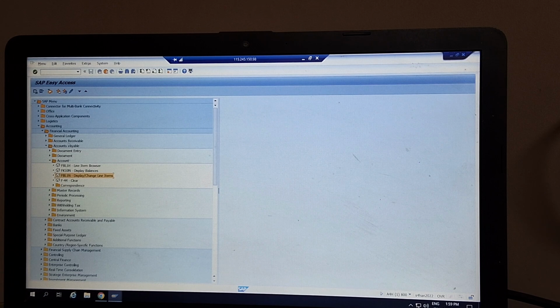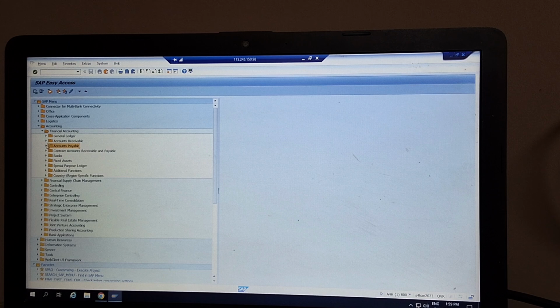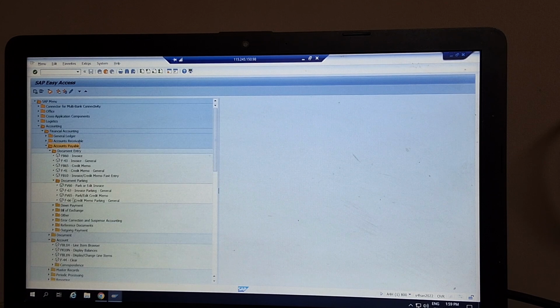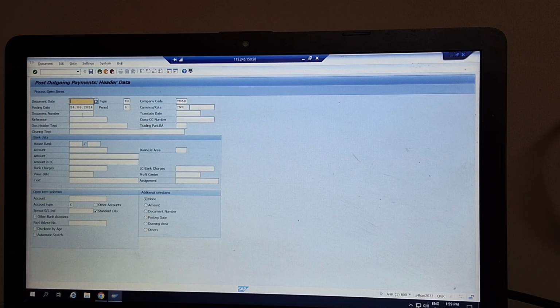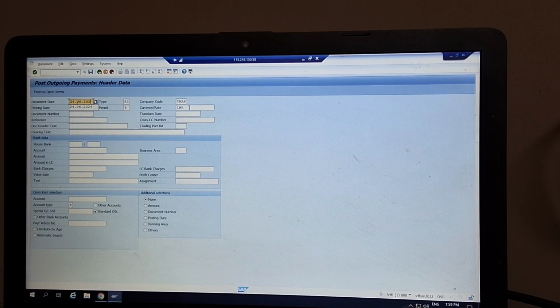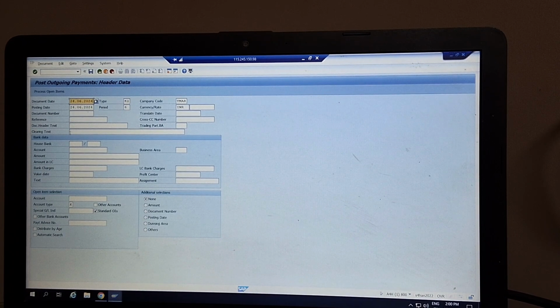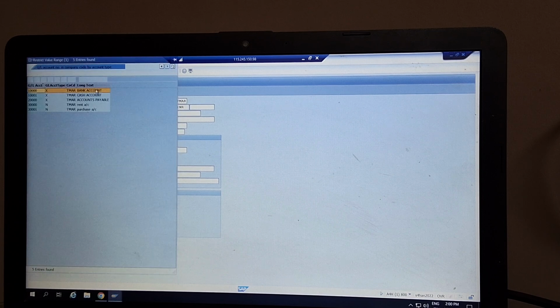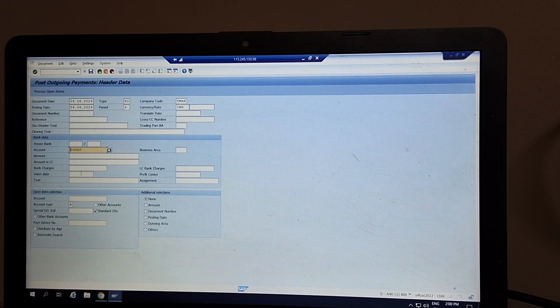Okay, F-53 and path is accounts payable, document entry, outgoing payment, F-53. Document date, okay, and select the bank account from which you need to make the payment.